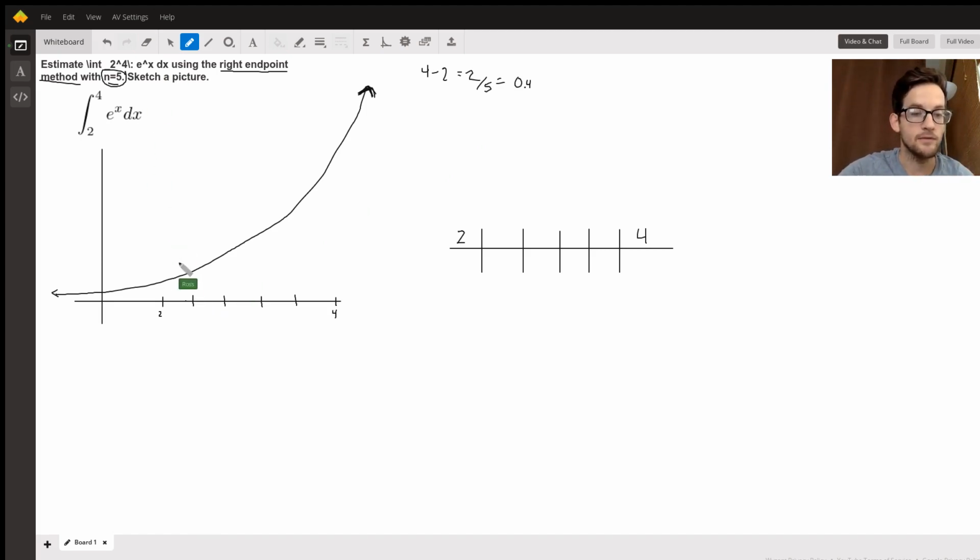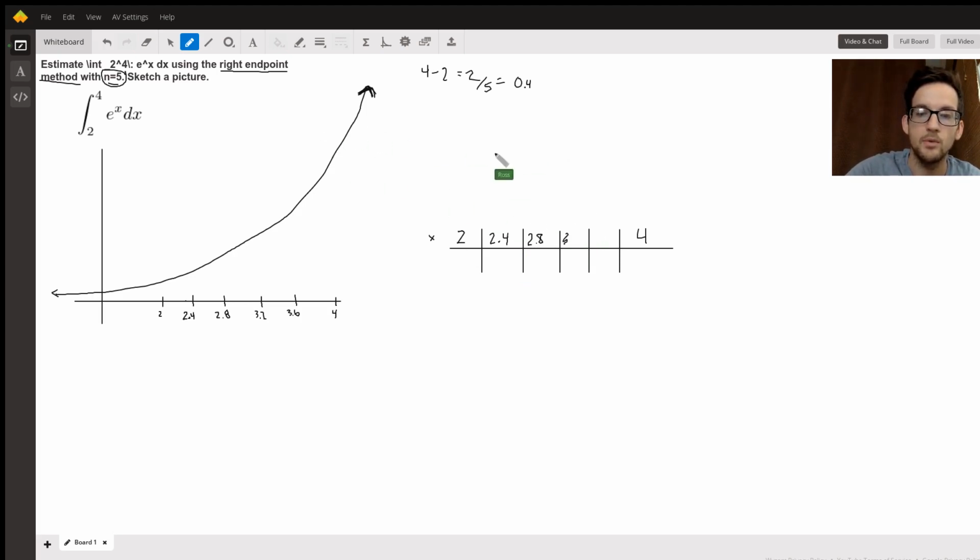And so to get to this first little mark here, if you add 0.4 to 2, you get 2.4. And then another 0.4 would get you to 2.8. And then 3.2, and then 3.6. And then if we add 0.4 again, we get to the 4, which we should. And just to go ahead and do this, I have a table set up over here, which we're going to use. I'm going to go ahead and just copy all of those numbers over because those are going to be our x values when we go to complete the right endpoint method here in a minute.